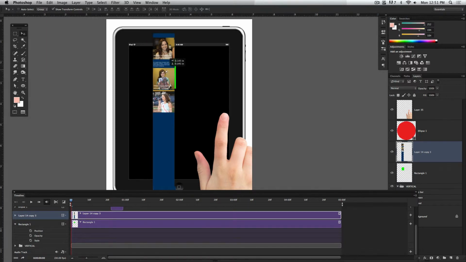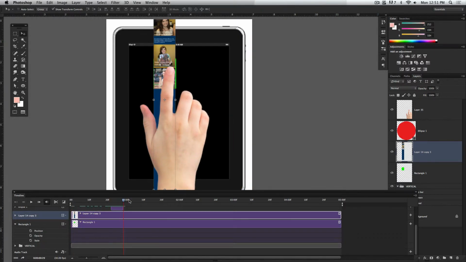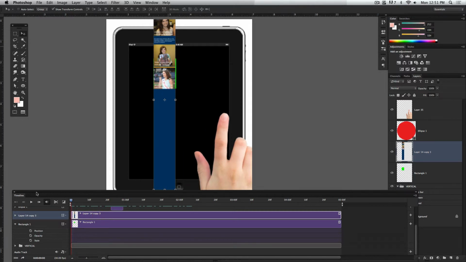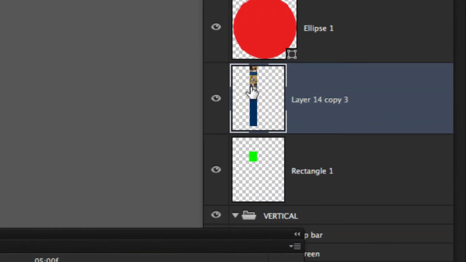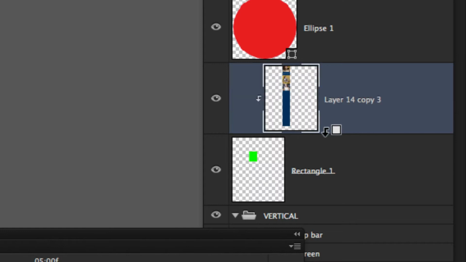In our case, I'm going to go up here. I want it to click on that and then scroll down to see the rest of it. Check out how my layers are set up. I've got my news items on one area, and I've got my green rectangle on the other. To turn on the clipping mask, hold down your Option, and it does this.